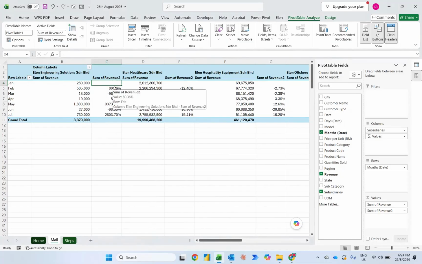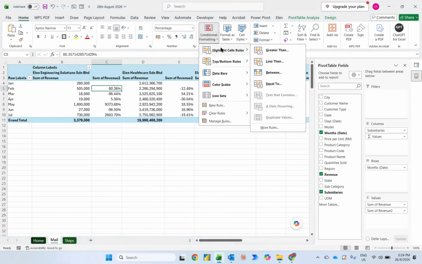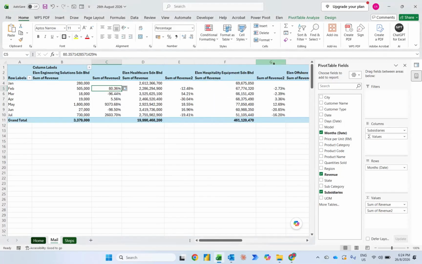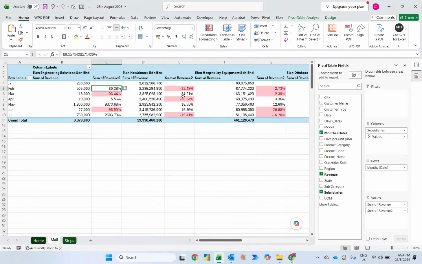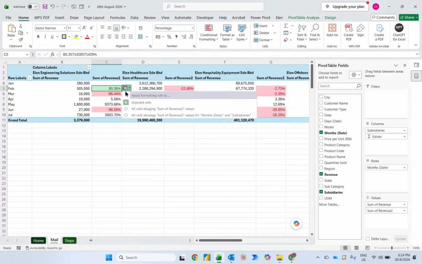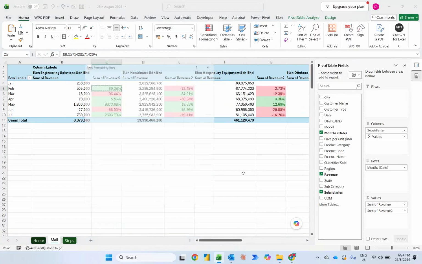And then what I want to do is use conditional formatting. So I go to home, conditional formatting, and then under conditional formatting, highlight cell rules, less than. So whatever is less than 0, I put red color, and I click over here, I'll put all cells. So it will show me whatever is red color, that indicates a decrease. I'm going to do the same thing for increase as well. So whatever is greater than 0, it is green color, and I click here and all cells. So there you go.